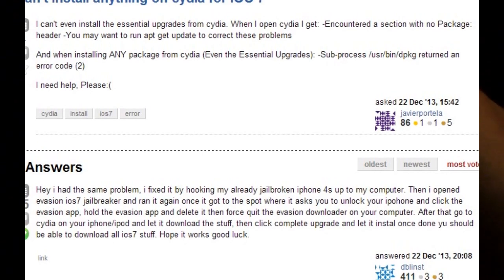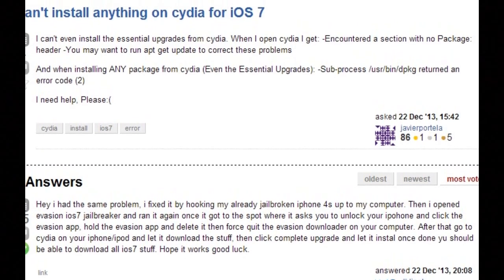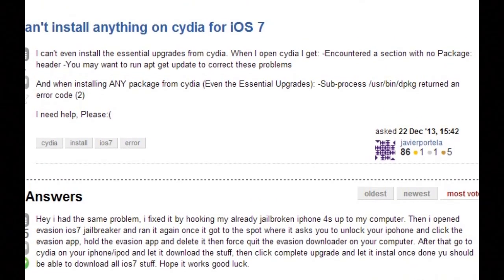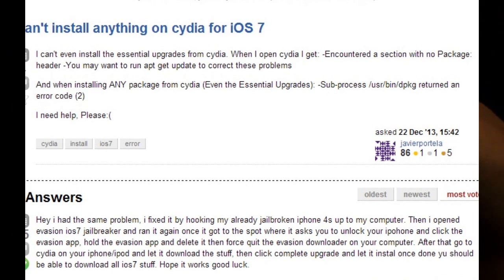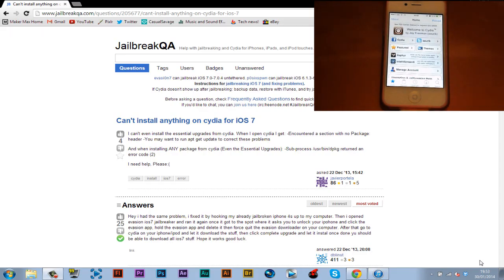Okay, so if you look on the screen now, I did get this from this website, so we'll see if this actually works. I haven't tried it myself, but it does have a lot of positive reviews, so if it works, it will make a good video. So let's get into it.